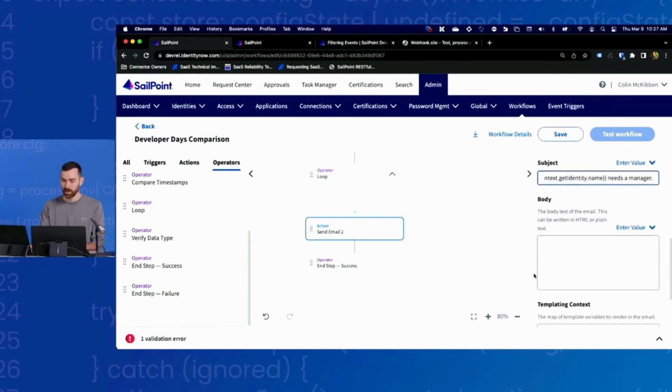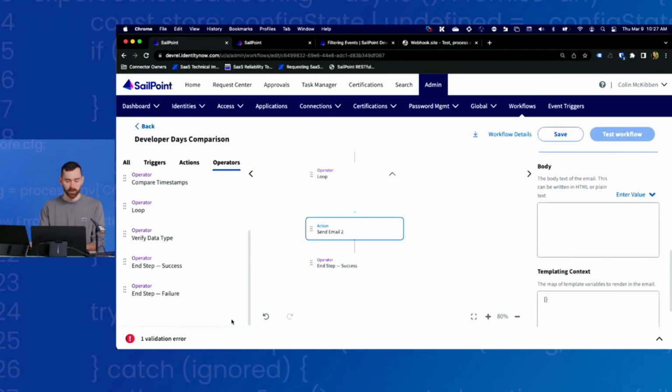Okay, so in my body, we're going to customize this with some inline variables. We'll have a greeting here to the manager that we're asking to be the manager of this identity. Again, we say $.loop. Instead of context, since we're pulling information from the data that we provided in the loop, we're going to say loop input instead. And that would be our list of manager identities. And now we want to get the manager's name.